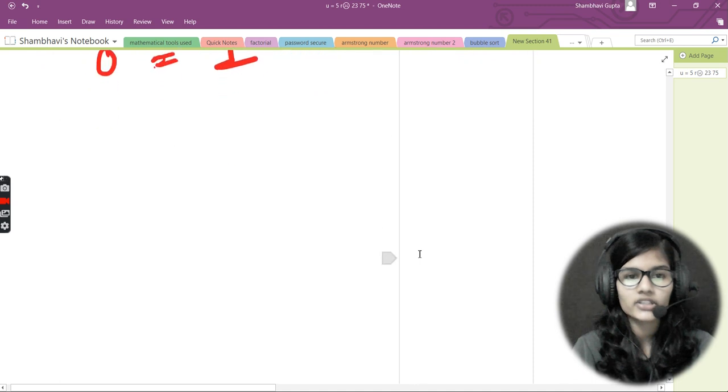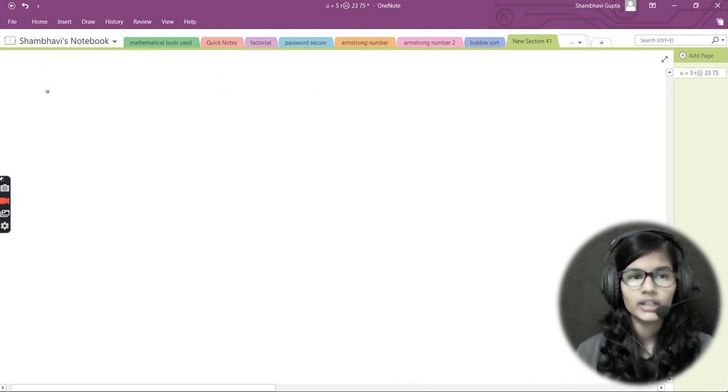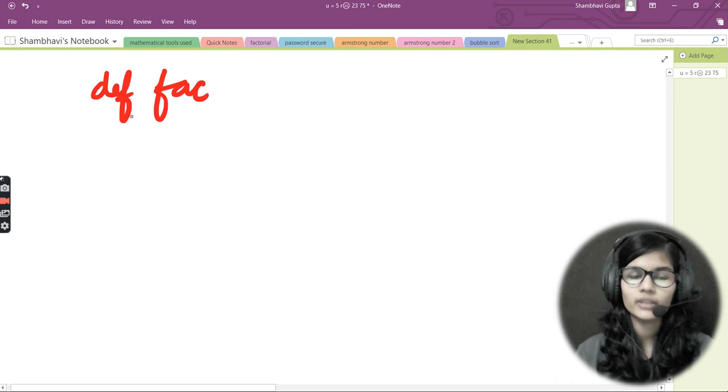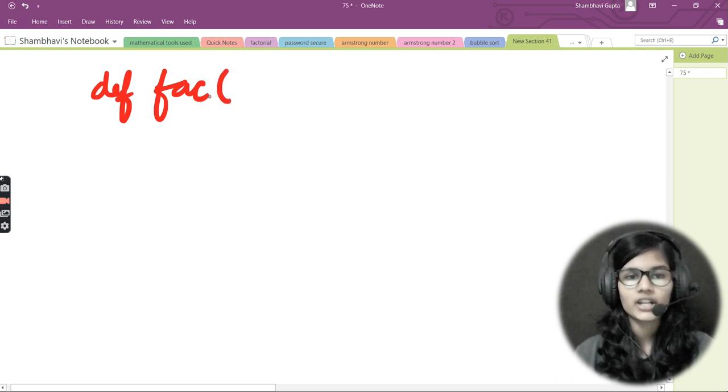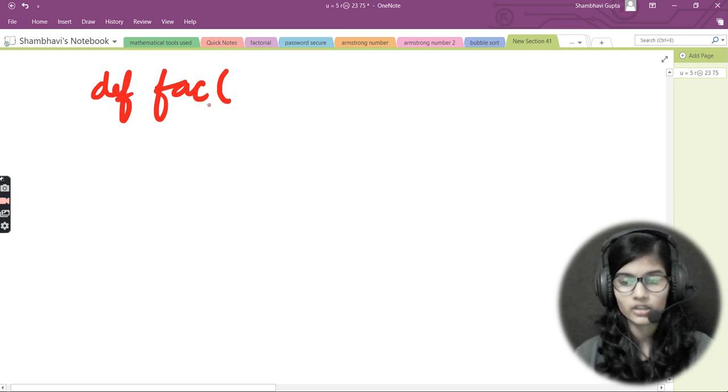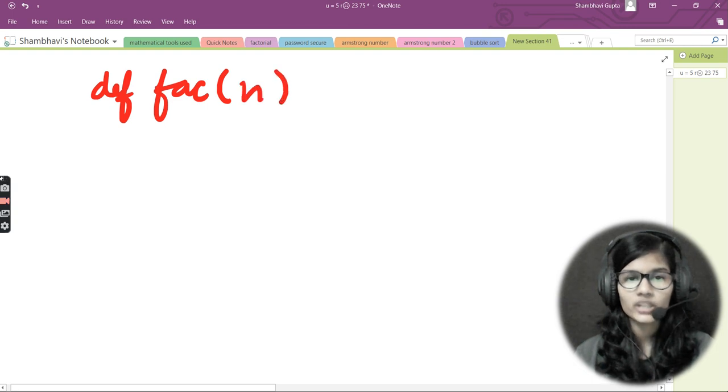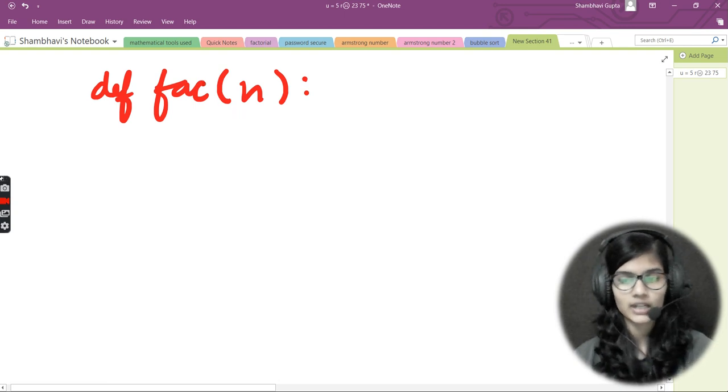Now let me tell you how we can do this. First of all, I am asked to make a function, right? So I'll write def, and let's say fact, as the name for my function of factorial. And I am asked to pass the number which I want to find the factorial of as an argument. Arguments are always passed inside the function, where we declare it. In that place we pass the number, and that is called passing the argument. So here I have done the same thing at this particular place.